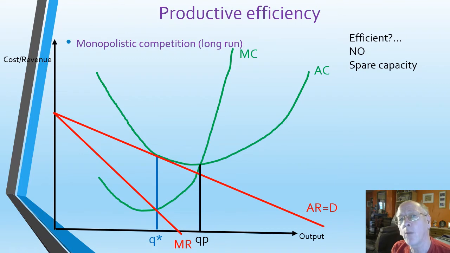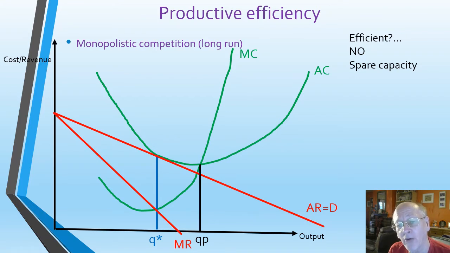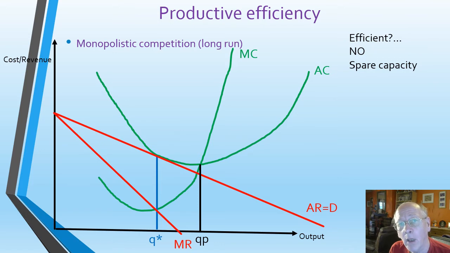If we look at one example of an imperfect market in the long run — monopolistic competition — that's the one where they've made a profit, so rivals have joined that industry and competed those profits away. It's a bit tricky to draw because you've got to show the MC curve cutting the MR curve directly below where the average cost curves cross, so you get that tangential effect. QP is where we want to be if we're going to be productively efficient. We're at Q star, so we are not productively efficient. On this occasion we actually have spare capacity — we are producing below the productively efficient point.